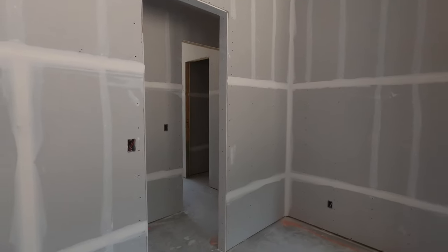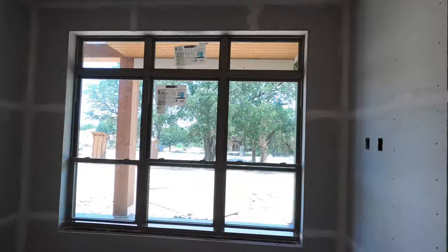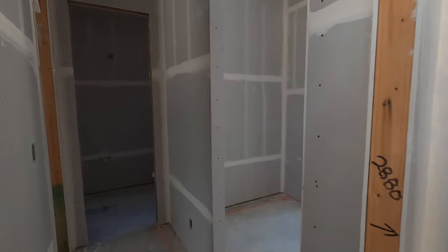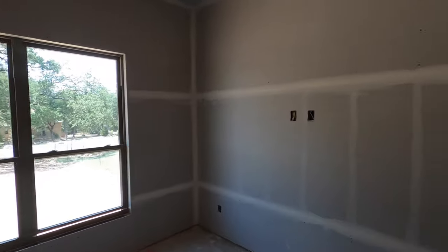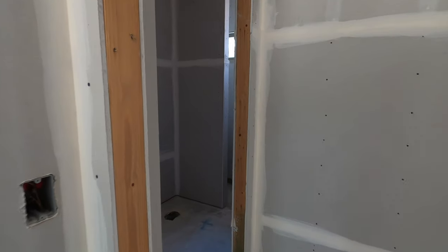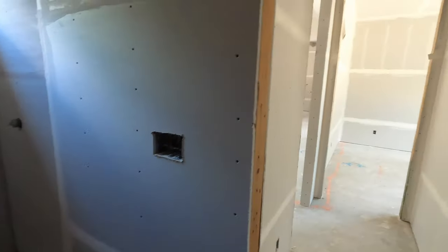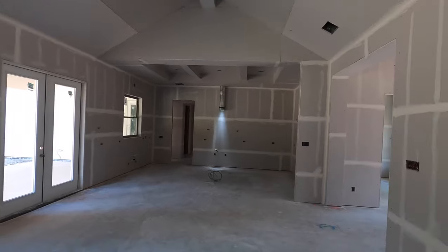Let's go check out the additional bedrooms. Coming here, we've got one bedroom with tall ceilings and eight-foot doors. This is going to be one of the closets, and then there's another bedroom right over here about the same size, with tall ceilings and a mini walk-in closet. This is going to be the shared bathroom — you're going to have your sink, toilet, and a mud inset shower. If you've got kids in the secondary bedrooms, you often don't see a mud inset shower, but that's one of those things Lifestyles by Stadler does as a higher-end custom home builder — you get more higher-end features than you would with a different builder.